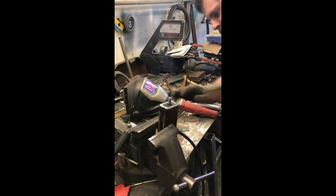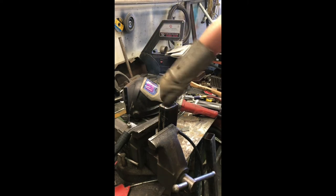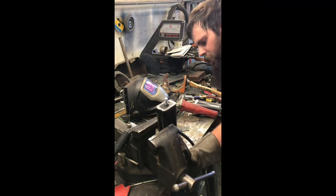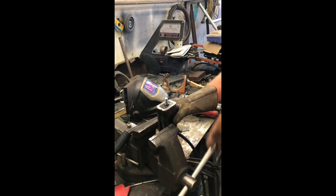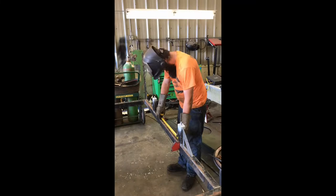Perfect threads. Nothing stuck. There we go. So that's two bed mounts. Now I need to get the bed in here and measure out where these are going to sit after I flush these off and get them stuck on.